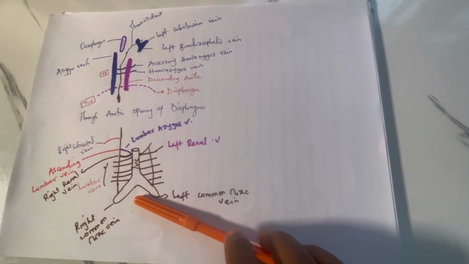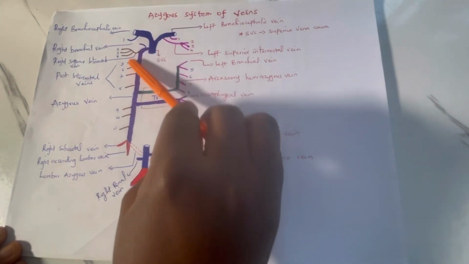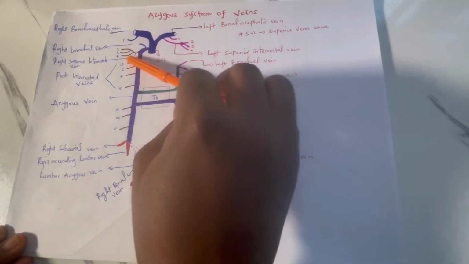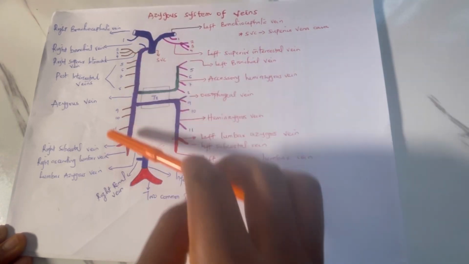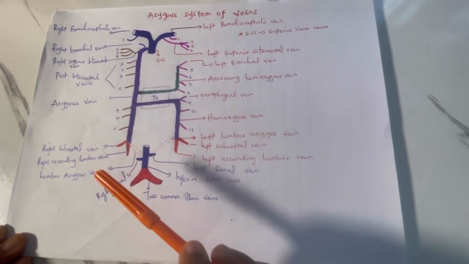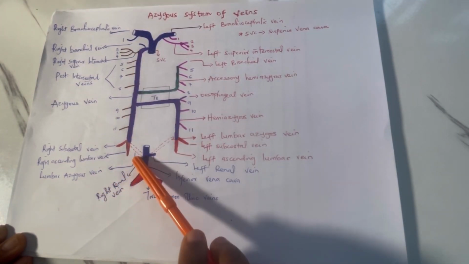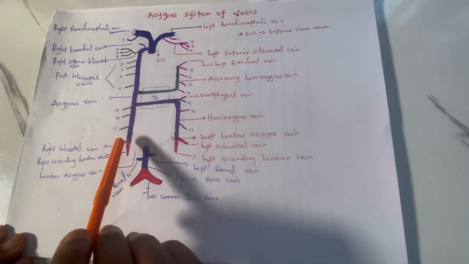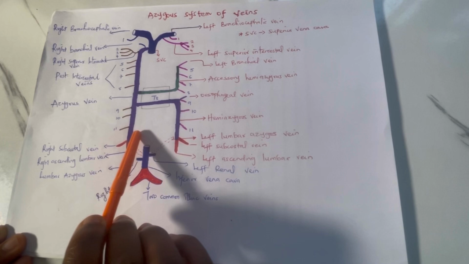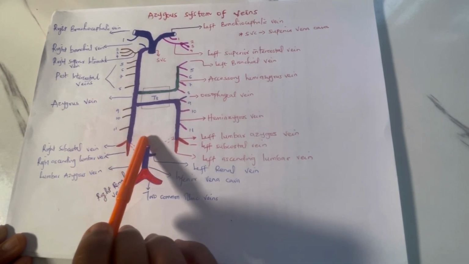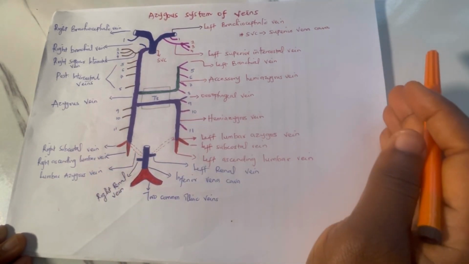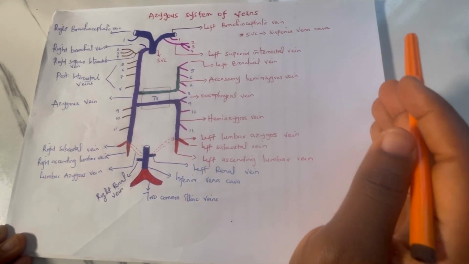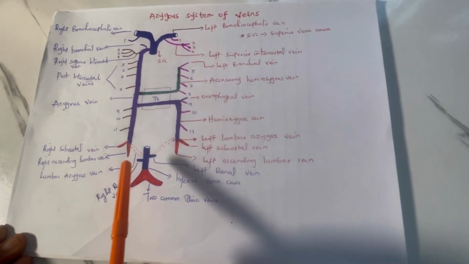Okay, so now let's talk about the course of the azygos vein. Remember that the azygos vein forms a channel that connects the superior vena cava and the inferior vena cava, as you can see. So the azygos vein leaves the abdomen by passing through an aortic opening that is seen at the level of T12 of the diaphragm. Watch my video on the diaphragm so you can understand that at the level of T12, the aortic opening is present at the diaphragm.